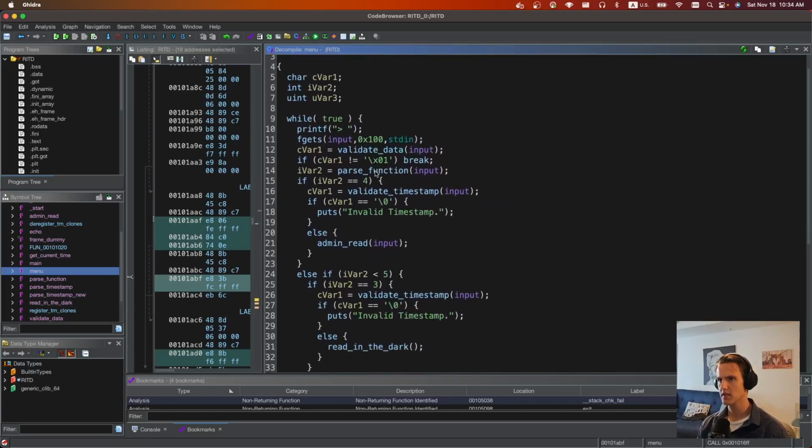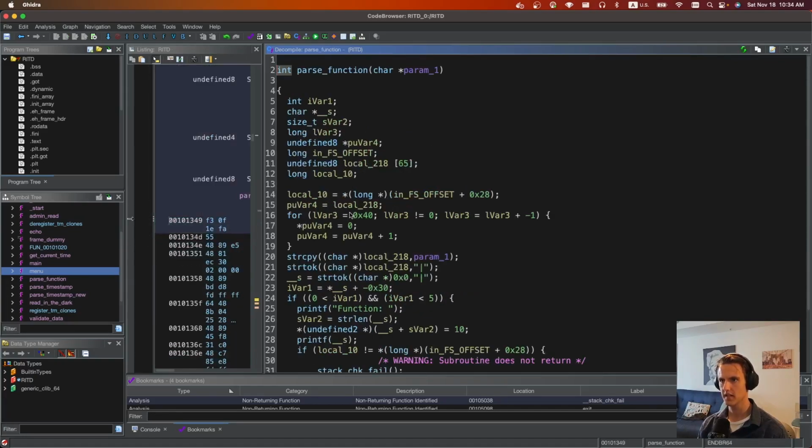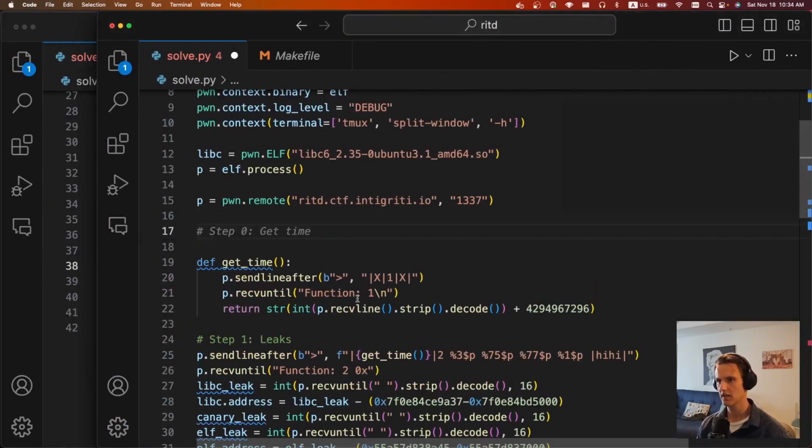The first one is the parse function, which is called every time. If we go into this, this is what's going to take the middle content or middle data and print out the function number. But there's a bug here. Again, the code's a little bit messy, but like I said, basically it's going to take that structure. We can see it right here.